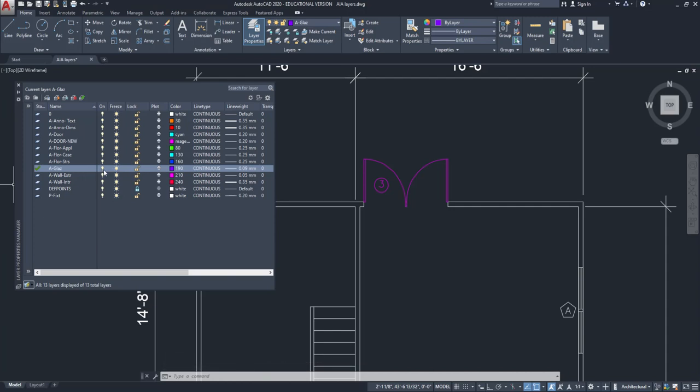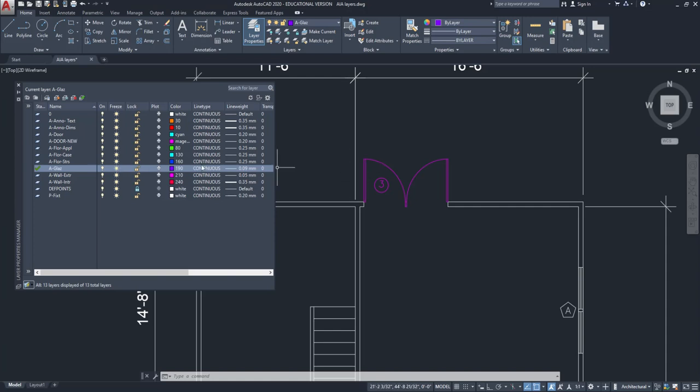These both control visibility. On off we're not going to use because you really have the ability to create some errors on your drawings by using on off, because when you have the visibility turned off with the on off command, you can still draw on that layer, which is problematic, okay? And we don't want to be doing that. So we're just not going to use this functionality at all. We're going to be using the freeze thaw functionality here, okay? So freeze thaw will allow you to visibly turn things on and off.